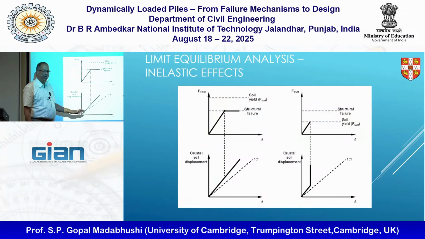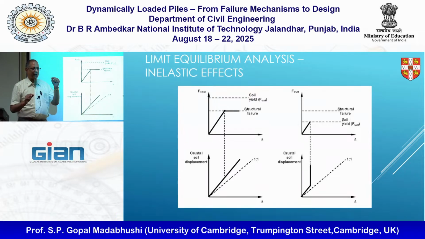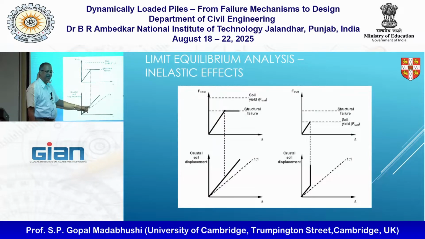Now, one thing you want to make sure of: if I draw a line 1 in 1, with a slope of 1, that means the pile movement and the crust movement are exactly the same, right? So, if that is the case, the pile should not see any force. If the crust displacement is more than the pile displacement, that's when trouble begins. Because that's when the soil wants to move more, the pile doesn't want to move as much. Therefore, the soil will collide with the pile and create the extra earth pressure. So, it's a simple way of looking at that.